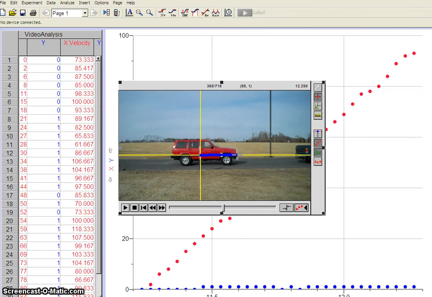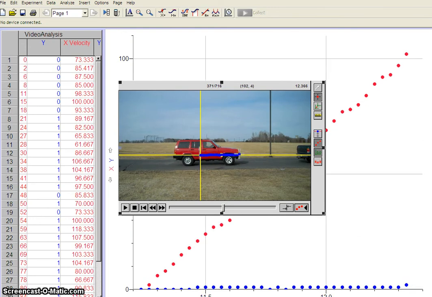This is the part that's going to take a little bit of time. Okay, that's probably enough points right there.